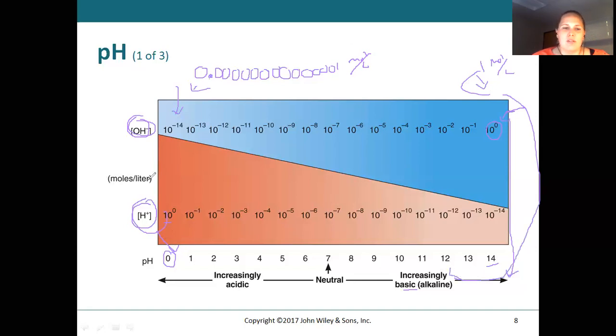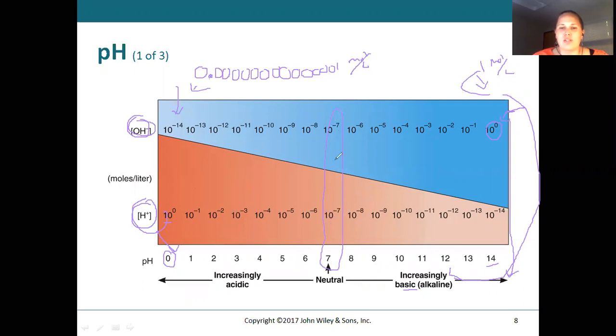So if you ever have any questions about the difference between acidic and basic, I think this is a really good slide to come back to, because it just shows you the shifts that occur. What's interesting to note on this particular slide is that where you see right here, with your neutral substance at pH 7, you've got equal amounts of both hydroxide and hydronium ions, and so that's what makes it neutral.